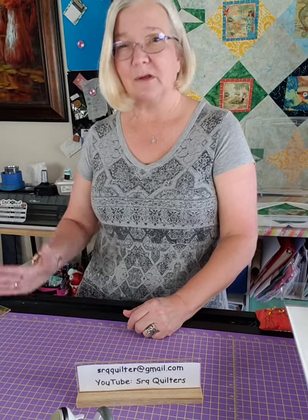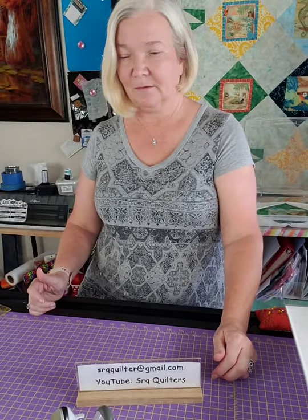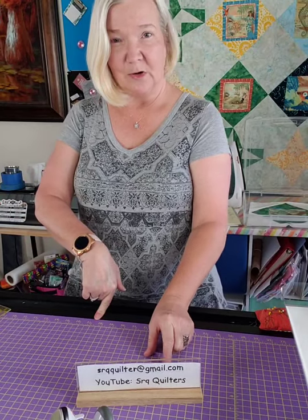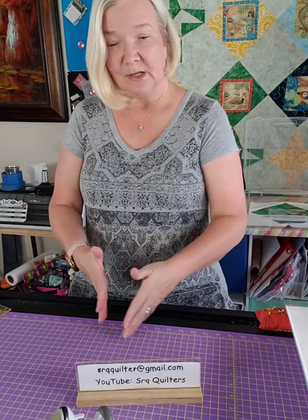Granted, I finished the other one last night about 11 o'clock at night, but it was available all day this morning as well. And again, if you need me to send you the templates, I need your email address for that, and I will send you the PDF. Just remember, at the bottom of the pictures, there is a little 1-inch mark. You want to try and blow that up or shrink it so that that mark is 1 inch long from one end to the other end, and that will tell you that that template should be the right size.